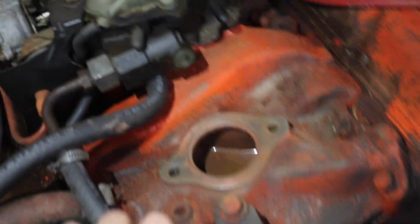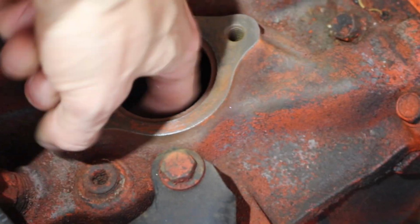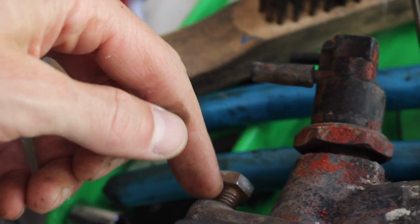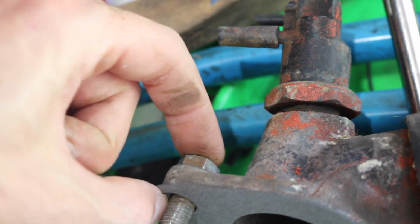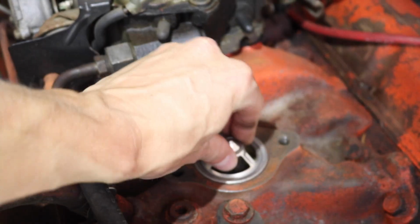And then I come over here to the intake manifold, and I was looking to see if these bolt holes share, but they're blind holes and they don't share the water jacket. I didn't know. I'm just going to use a little bit of thread sealer right at the shoulder of the bolt here, because when that gets bolted down, there may be some weepage here and it might seal that up better.